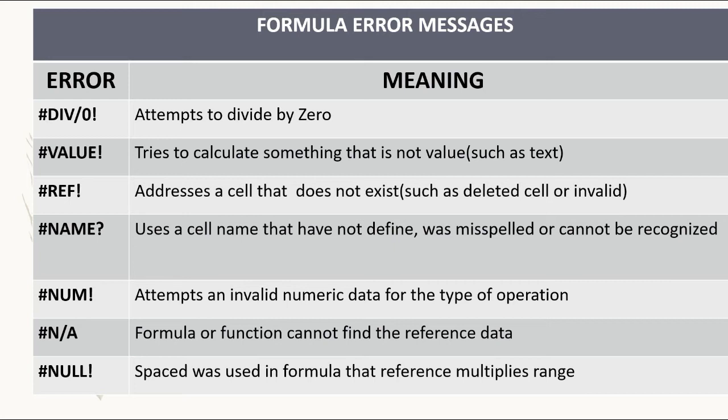So, kapag gumamit ka daw ng ibang numeric data, hindi na daw siya ma-read ng ating Microsoft Excel or ng formula. So, ang lalabas daw na error is hashtag num. Okay, hashtag NA, not available. Formula or functions cannot find the reference data. So, for example, yung workbook na ginawa mong isa, the Microsoft Excel, ginamit mo or inirelate mo sa kasunod na workbook, hindi gagana pag hindi niya na-identify or mali pa din yung spelling na ginamit mo dun sa title.